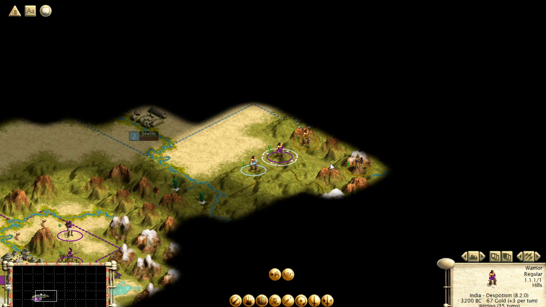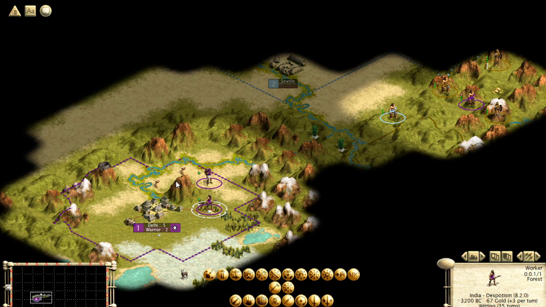Jesus. This is a ridiculous map, by the way. It's just like the entire map is mountains and desert, which I absolutely love. Although it would be nice if I was agricultural to be really able to exploit that desert. But no, we're going with India. We're going with India.